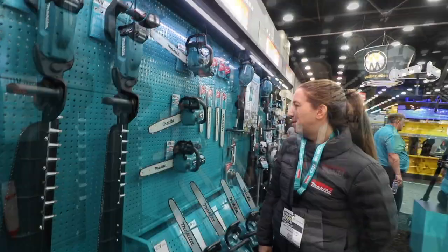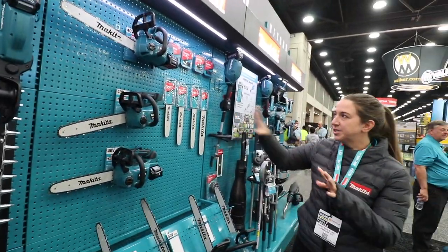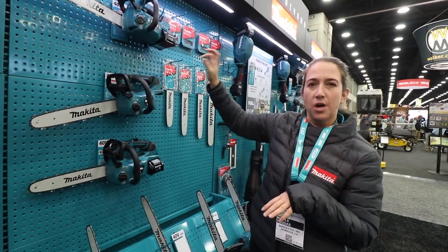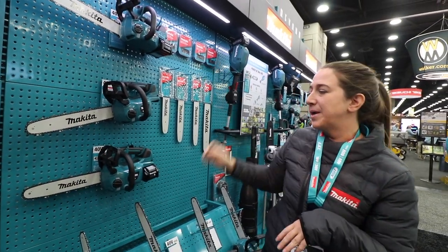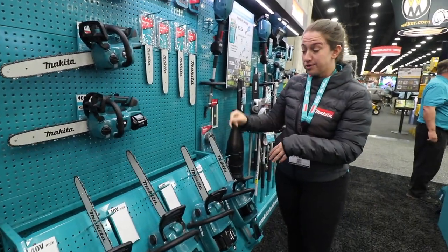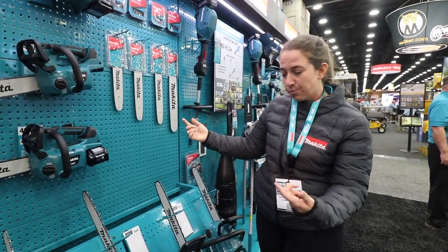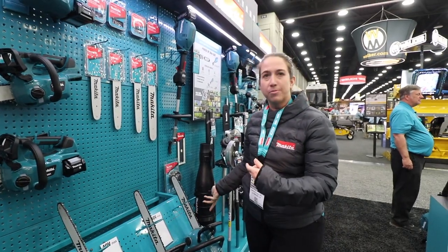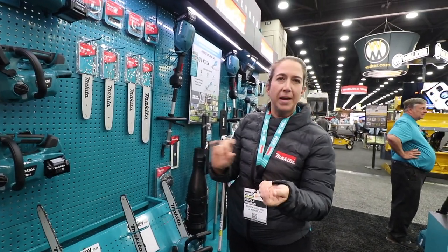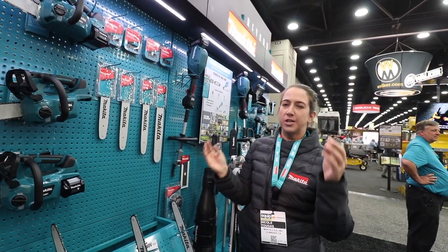I've run a gas version of this and was surprised how easy it cleans everything up. And that directional scooping mechanism is nice because you can keep your clippings in one spot, which makes cleanup easier. And of course, my favorite thing to talk about are the chainsaws. We have a couple different types of saws on 40-volt. The first are these top handle saws — 30cc power equivalent, coming in either a 12-inch, 14-inch, or 16-inch bar. Then there are rear handle saws — 42cc power equivalent, coming in up to an 18-inch bar, with tool-less options and bar nut options. The bar nuts on all of our saws are going to be captured, so any maintenance you're doing, changing up the bar, you're not going to be losing the nuts in the grass.